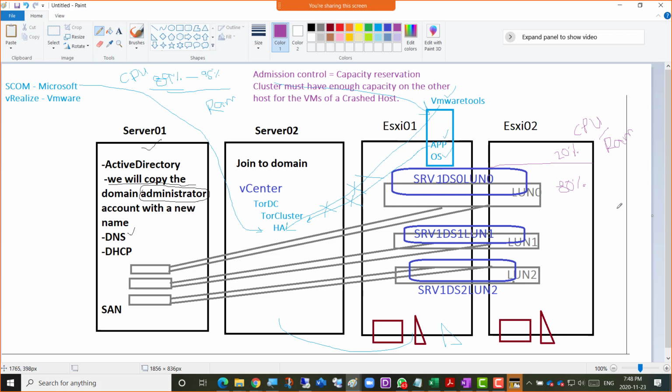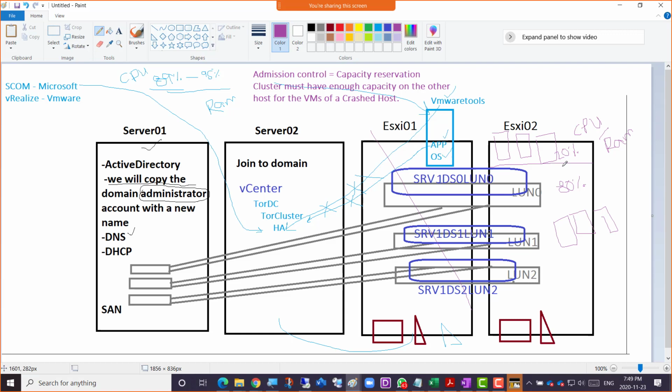Why? Because if the other host goes down, there should still be at least some CPU and RAM available to accommodate the critical machines from the failed host. So this host may have 80% of its RAM already used for its own virtual machines, but it's not going to use more than 80% because it's just reserving.